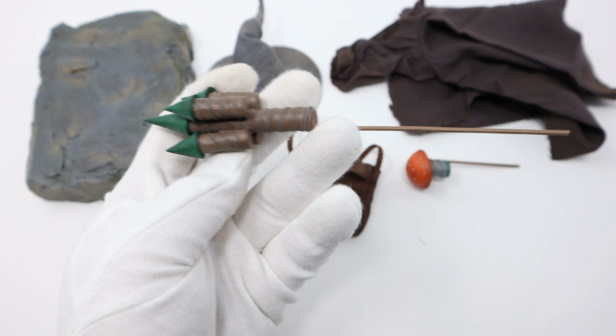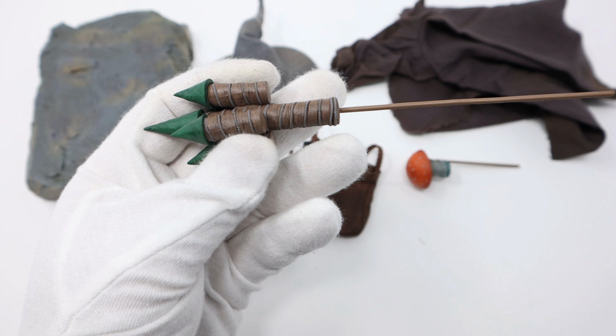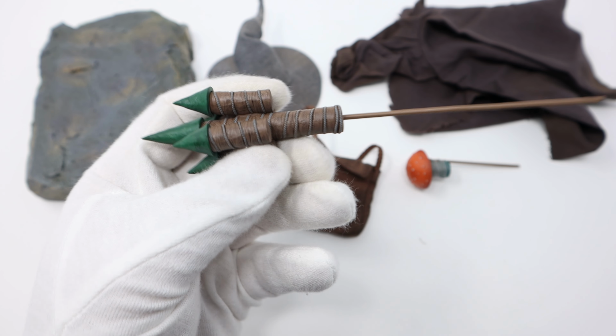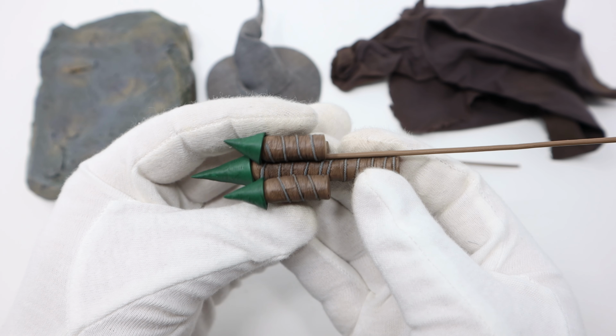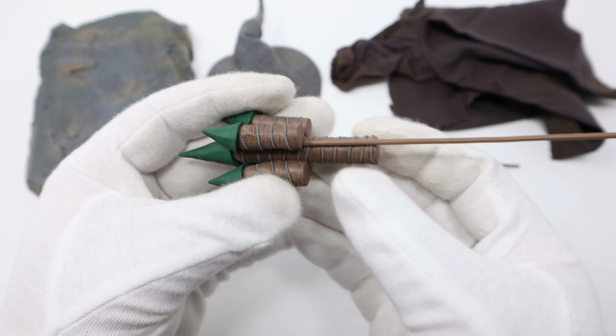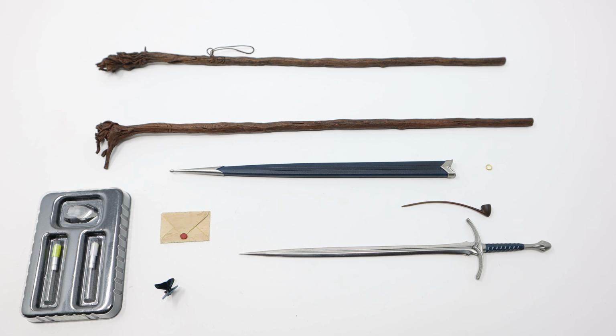This is an extra. I don't think this was originally part of the set, but when they couldn't do the magnetic eyes for the sculpt, they compensated by including this. That's what they said anyway. I think that this would have been part of the set anyway. But anyway, very nicely done. Here's the next layer of accessories.